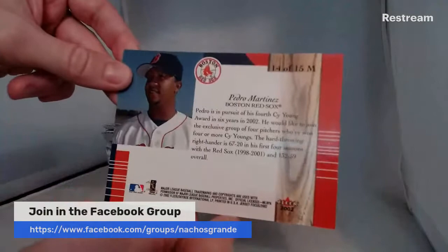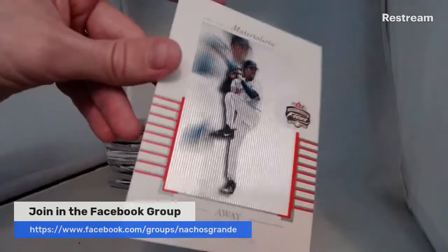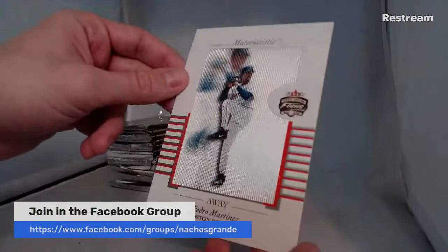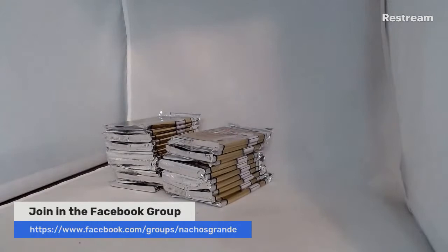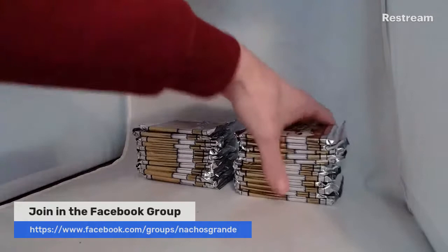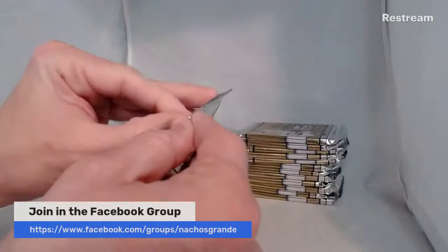The Pedro Martinez oversized card — that's what the back looks like. It's cloth, with Pedro printed on it. So it's not a relic — it kind of has an almost 3D effect. It's definitely different, a little bit difficult to store, but that's going to Shane. Congratulations, Shane. Leaf had a home and away insert set too. I don't think one was rarer than the other in that one. It's one of my least favorite insert set ideas out there.